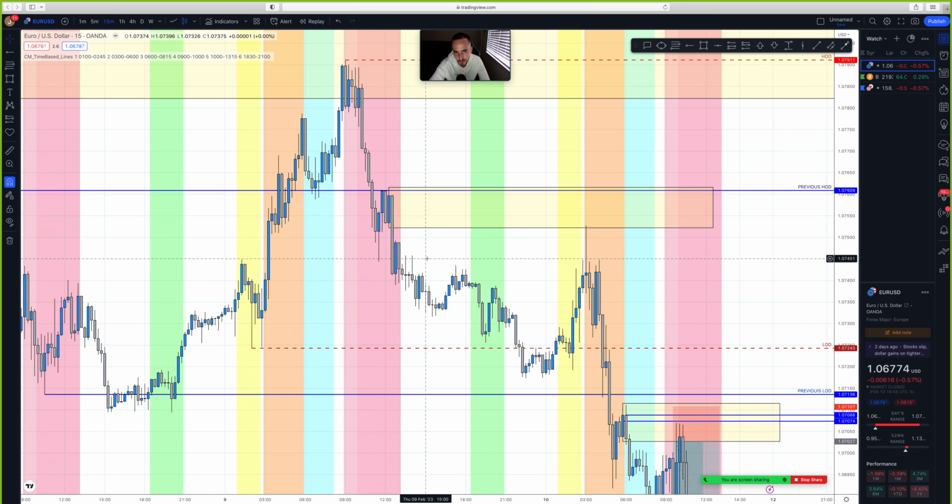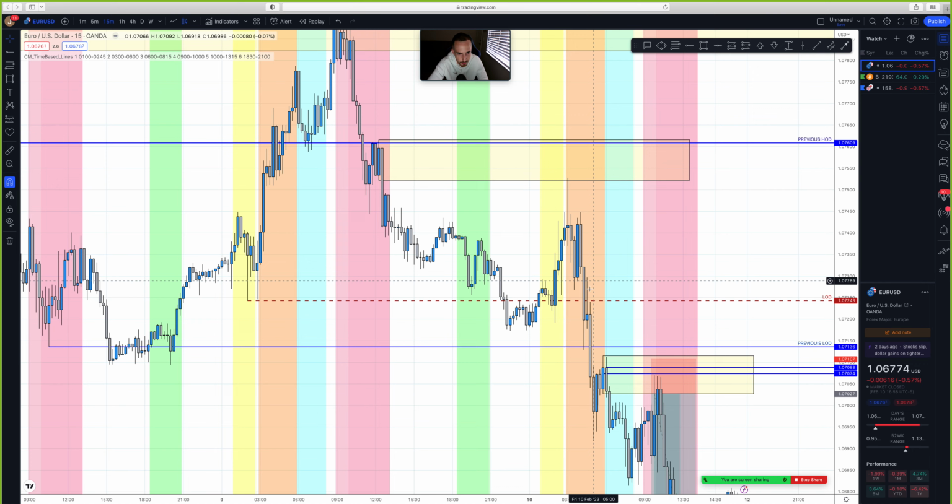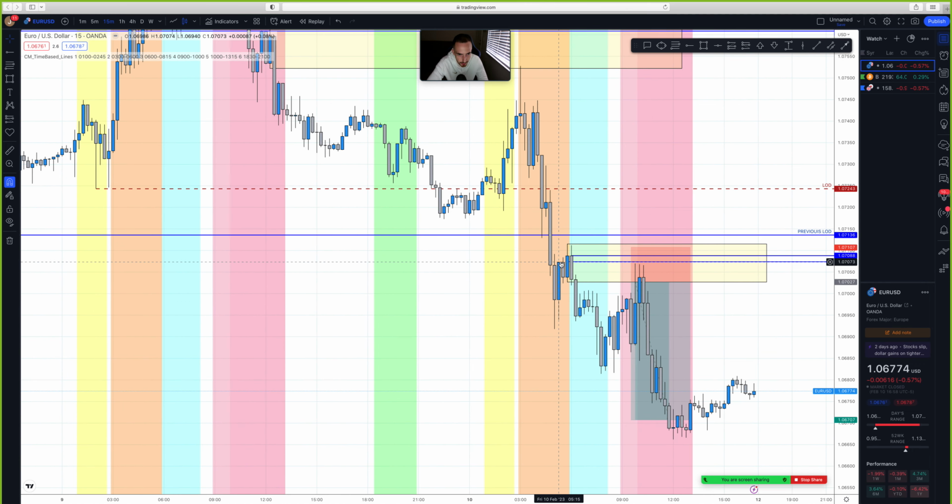This is the definition of supply and demand, the real definition. You're going to see an accumulation, which is like a supply, then you're going to see manipulation, which breaks it, and then a distribution to the downside, which is literally what you see right here. You see this left head, the right, and then a distribution to the downside.